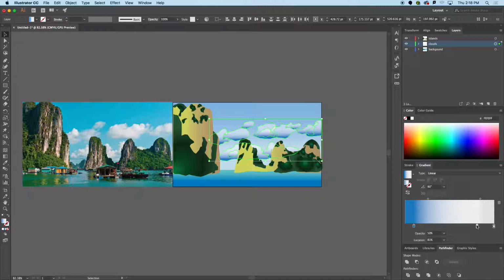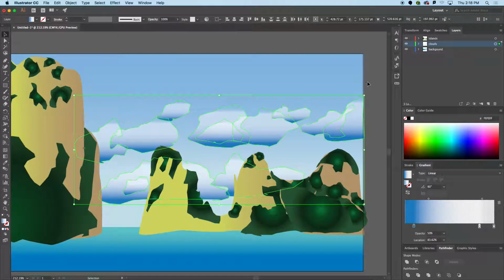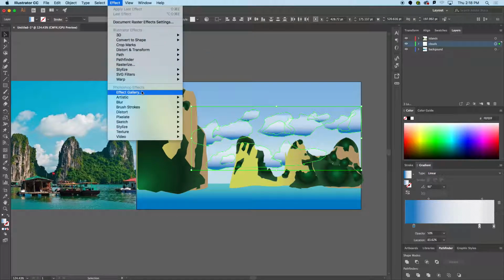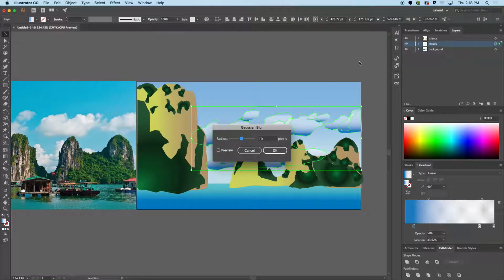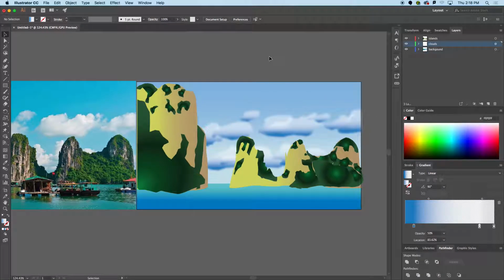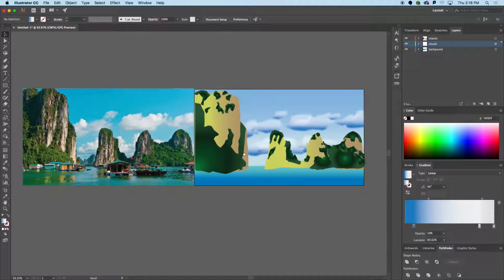I'm going to fade those clouds to 0. Let me show you what I'm doing. So the upper part is going to fade into 0. And those clouds are a little bit too hard edged. The edges are not realistic. It's too hard. So I'm going to apply a blur effect. I select the clouds. I go to effects, blur, Gaussian blur. I'm going to add a little blur. So I'm going to make it much softer, right? So it got kind of soft.